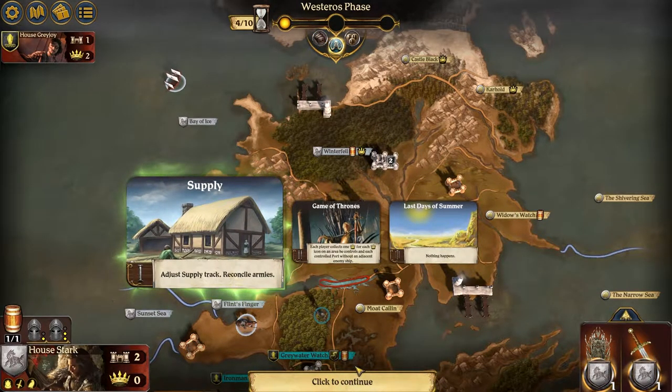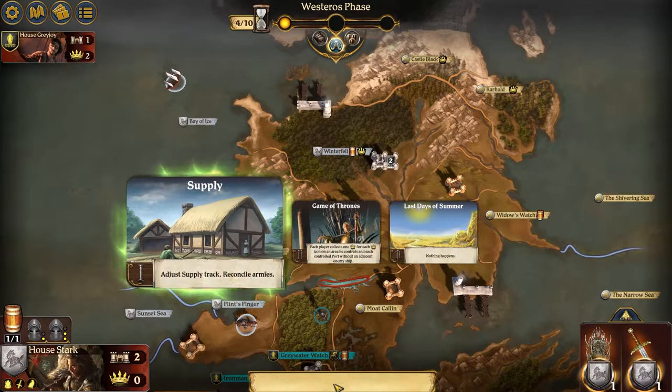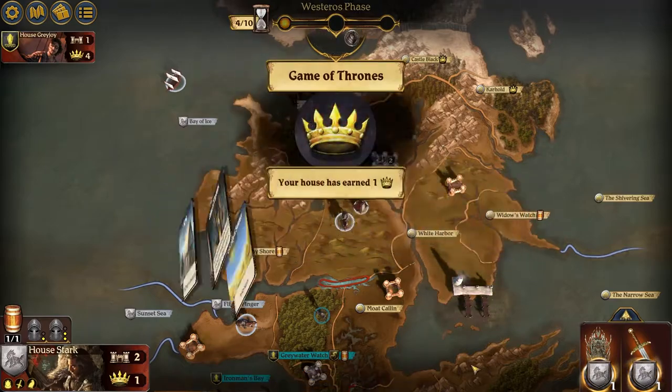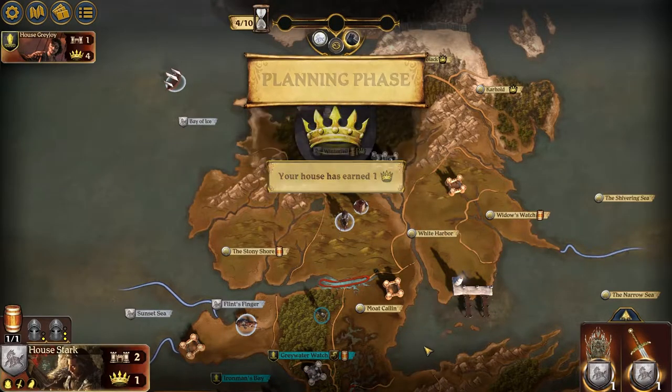Adjust supply track, reconcile armies. Each player collects 1 crown for each crown icon on an area he controls and each controlled port without an adjacent enemy ship. I got 1.